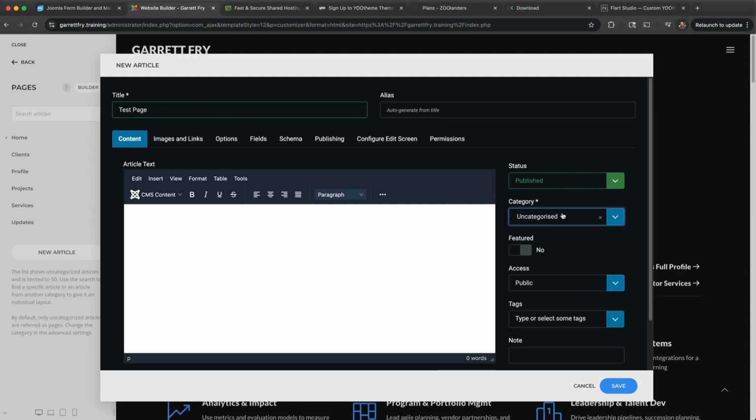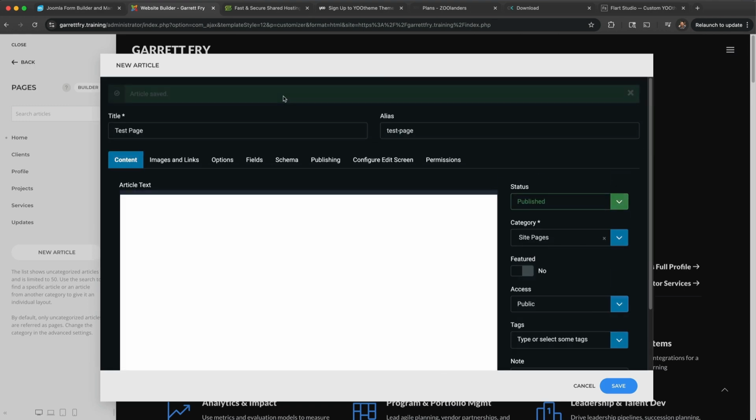I've gone ahead and done that, and I've made it so that if it is part of the site pages category, then it's going to show up here on the left-hand side, because you're going to have a bunch of articles like blog articles and products or whatever, any type of article type. You don't want it showing up here as your site pages. So that's why it's being constrained by a category. So I'm going to go ahead and click save here.